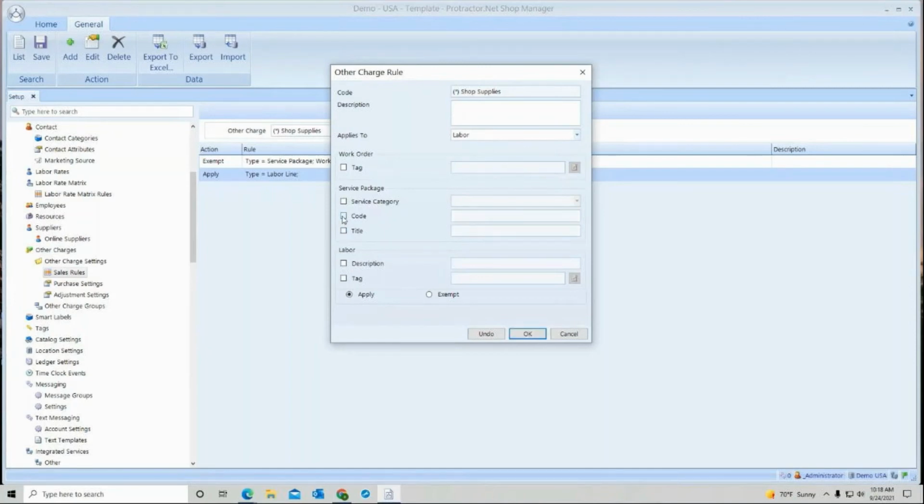The one thing you want to be truly careful with here in a case like this is descriptions. So if I say description, what it's going to do is look at the description box on the labor line, and that's what it's going to work off of. You want to be very careful here. If I have a description in here, let's just say engine, for example, if anybody types in engine in the description and they misspell it, if it's just one letter off, it won't work. So this one you want to be very specific with. And then I also have what we call a tag. So if I go to apply a tag, I can use a tag.